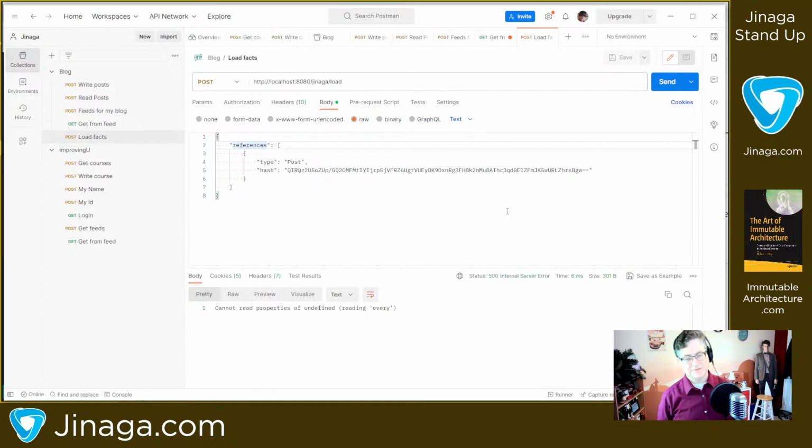Okay, well, there's definitely some debugging to do. But what this would return is the details about that post. So all of its fields and all of its predecessors and all of their fields and their predecessors. It would give you the entire upward facing cone.